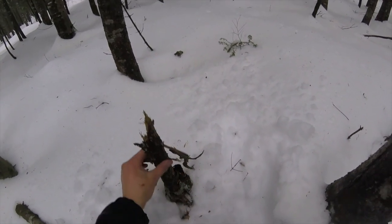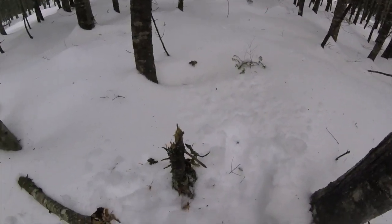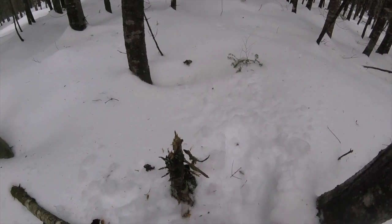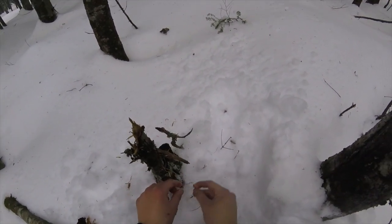Now you want something more sturdy like this. A green pole or a good sturdy dead pole works pretty good. Just, you know, use your common sense. You don't want them to take off with it, because that's not gonna be too good. But you'd want to wire this off pretty good. Today I'm only doing a couple wraps just for this demo.